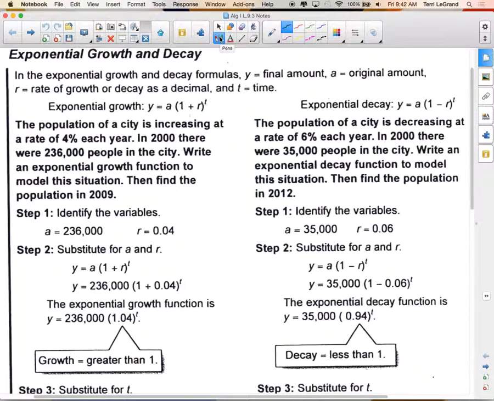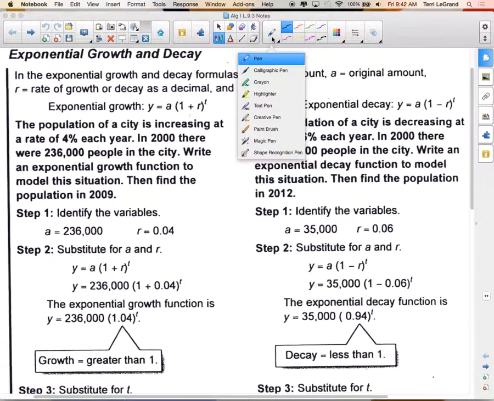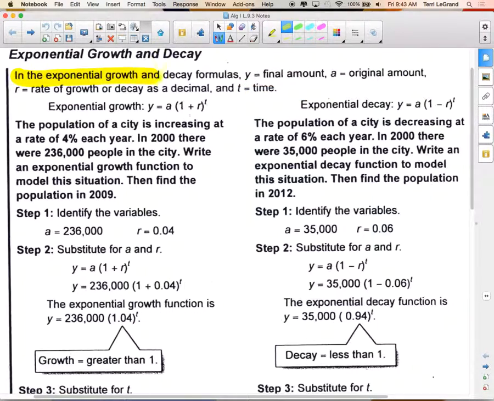Okay, so today we're going to work with special exponential functions that have their own little formula. Y equals a times b to the x power is still the model that it's based around. We're going to work with exponential growth and exponential decay. I want you to highlight first of all this very first sentence, because this is going to be important that you understand what all the parts of these special exponential growth functions model, represent.